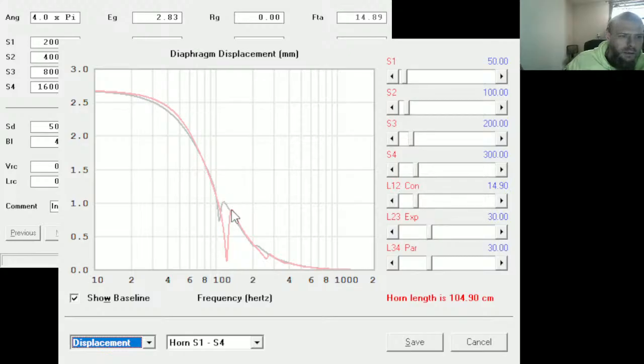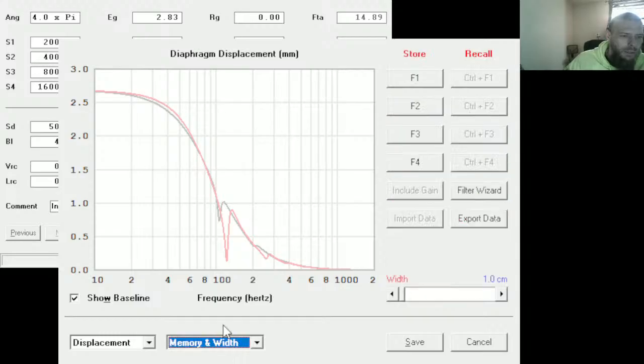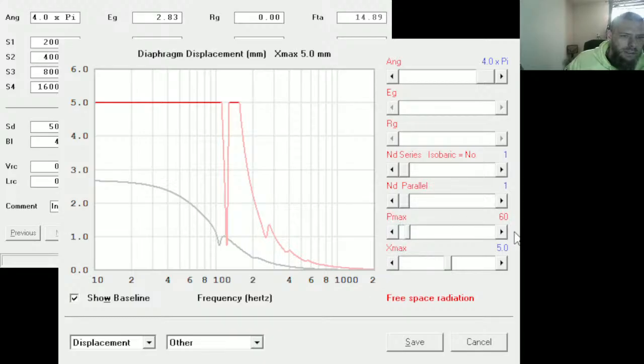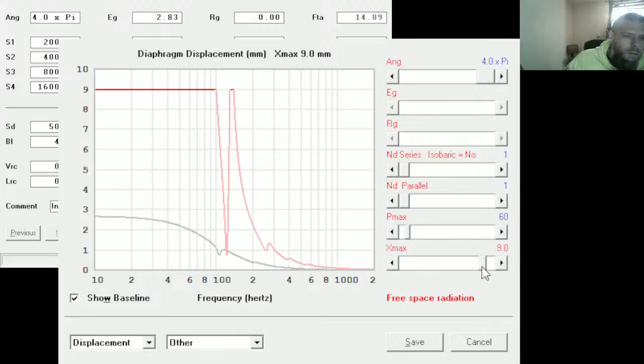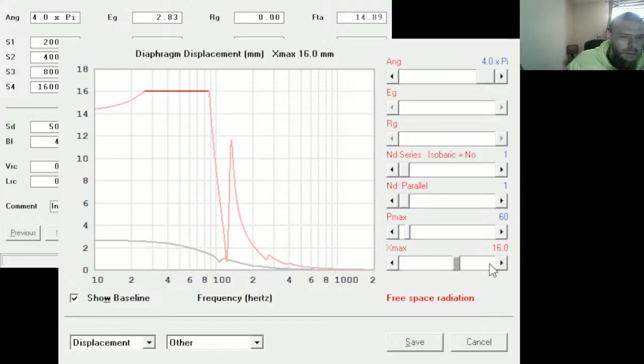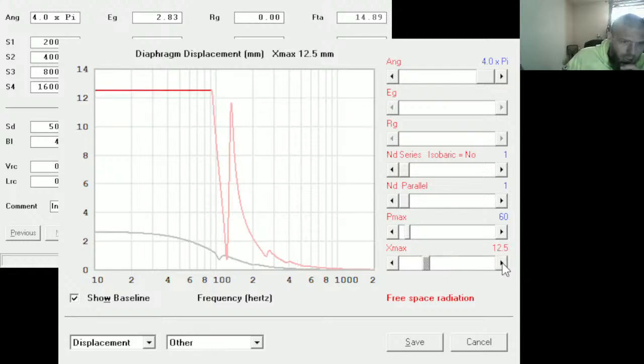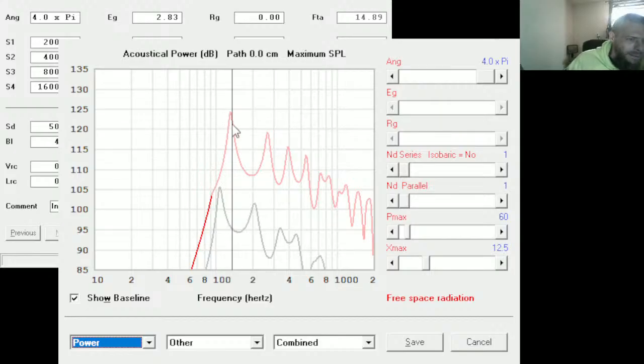Right here you can see I'm not really using a whole lot of Xmax here. So eventually when you add power, which you can go down here, go up. We'll add 60 watts. We'll go ahead and move Xmax up to, let's say, we'll use half of the throw. Right here you see, and already it's pretty loud for a 4-inch driver, to be honest with you.